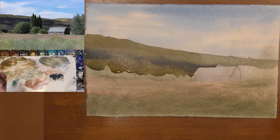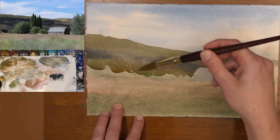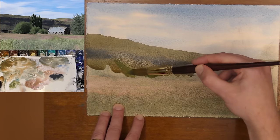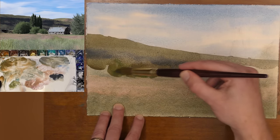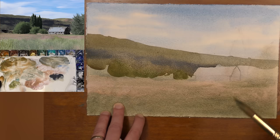I'm gonna mix up a little bit warmer of a green, a little more raw sienna, maybe a touch of cadmium yellow, just to give me a slightly different shade of green on a few of these trees. Letting all of it merge, wet into wet.